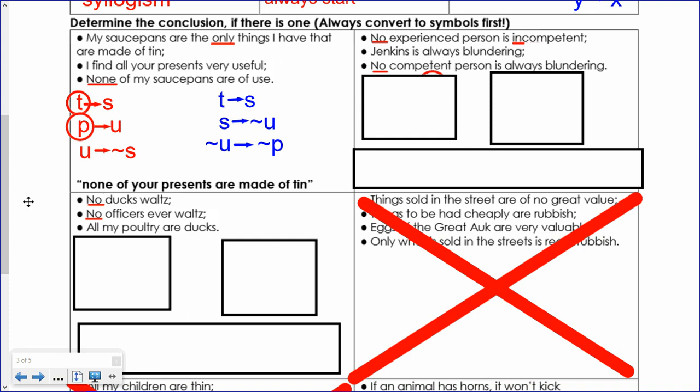If it's made of 10, then it's not. Yes. If it is made of 10, then it's not one of your presents. I'm fine with you writing it as a conditional: if it's made of 10, then it's not one of your presents. You just use the none structure, and none of your presents are made of 10. It's the same idea. You just wrote it without the conditional. And I'm fine with either from you guys. Okay? You see how we did that? Convert to symbols and then shuffle stuff around.